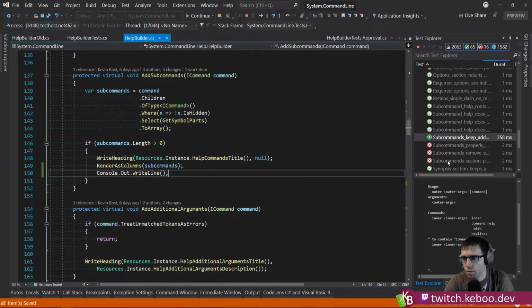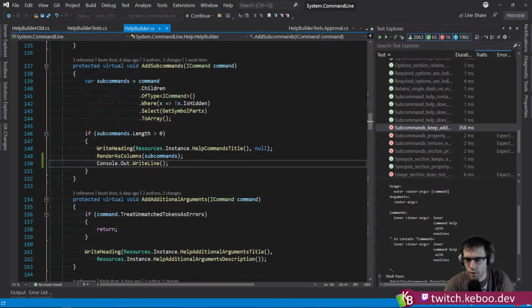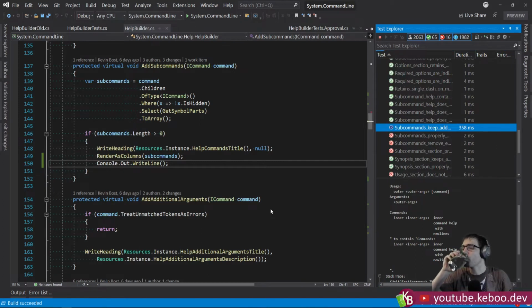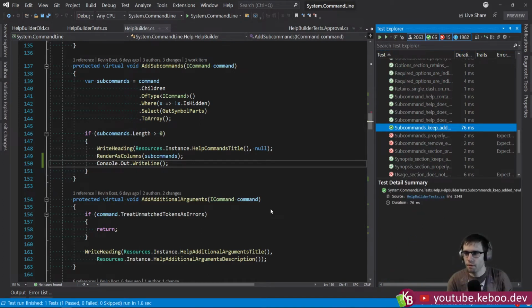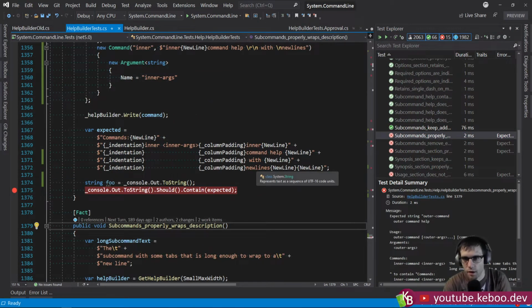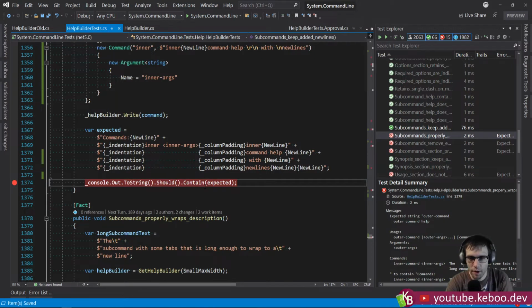So append one blank line between subcommands. Okay, so now that should pass. Huzzah! Okay, keep going. We'll clean up the foo while I'm thinking about it.